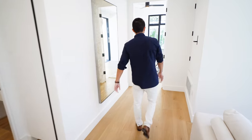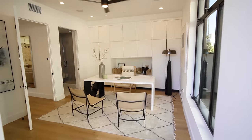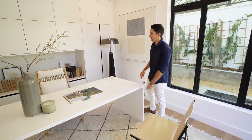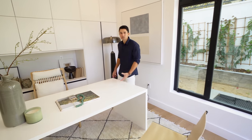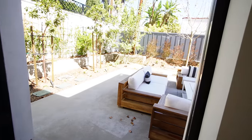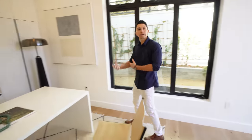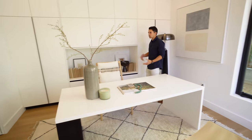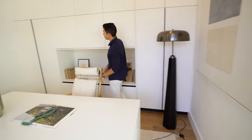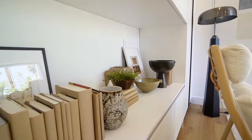There is one bedroom here on this main level, which is the office. This is your office room, or it could be a guest bedroom. One cool thing they mentioned is that if you have clients or guests for a business meeting, they can come around through the side of your house through the back, enter through these Fleetwood pocket doors and arrive at your office without walking into your entire house. You can close it off and make it super private. I love all the cabinetry — very modern, very sleek, just blends into the wall. There's also storage space in this nook that can be turned into a library.